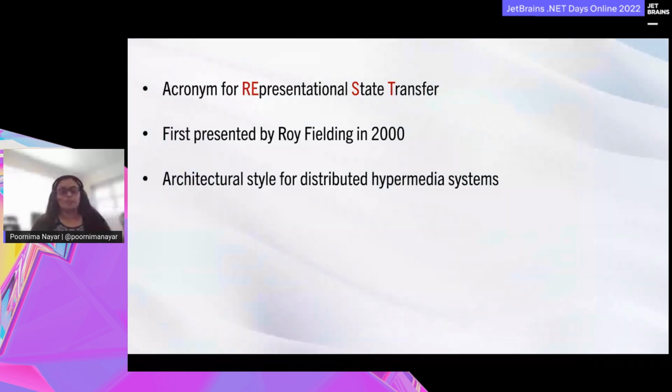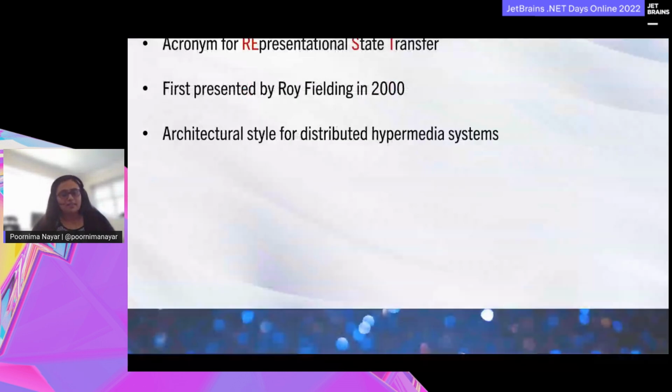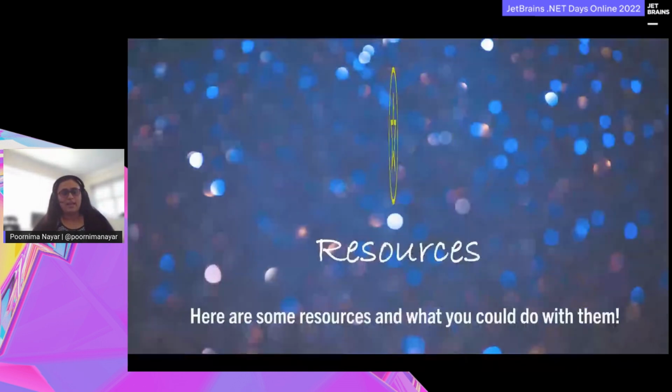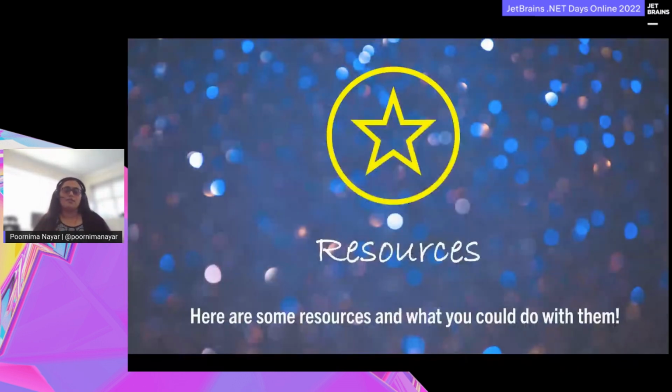So developers across the world have come up with their own practices to implement RESTful API services. But apart from that, we do not have a spec or standard to work against. And REST is all based upon resources. Here is a collection of resources, and do whatever you want with them. It is all about modeling your resources, talking about resources, getting a resource, acting upon a resource, like updating or deleting or creating a resource. That is what REST comprises of.